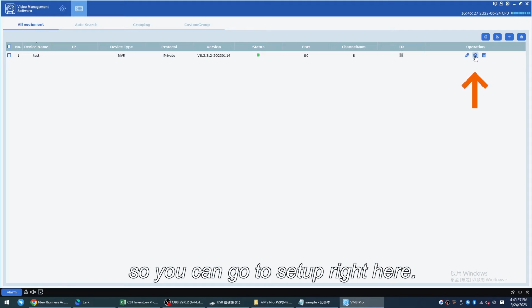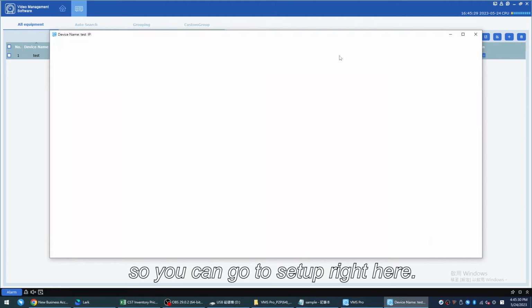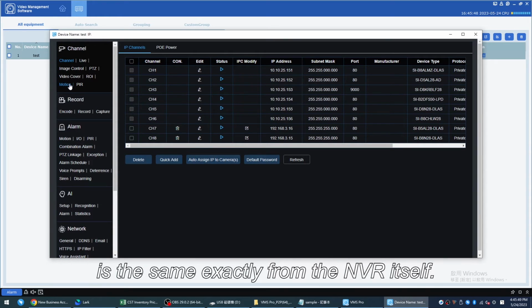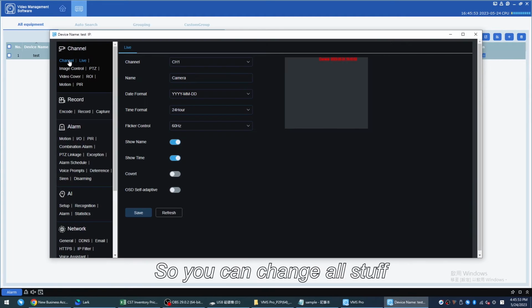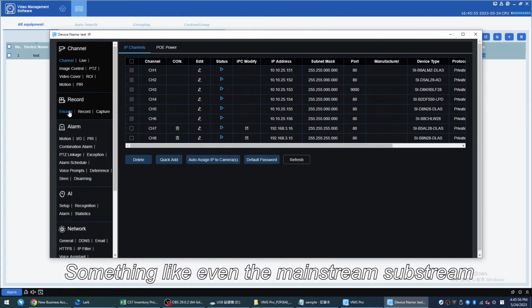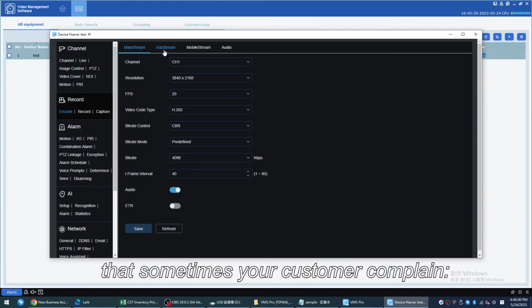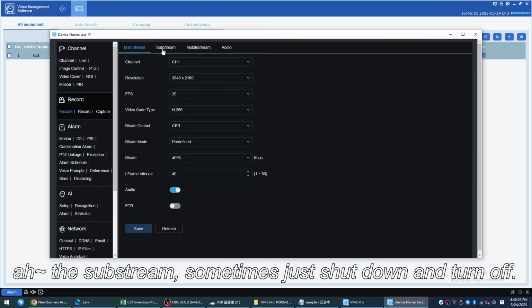You can go to Setup right here. All the setup is exactly the same as on the NVR itself. You can change all the stuff, even the main stream and substream. Sometimes your customer complains that the substream shuts down or turns off.